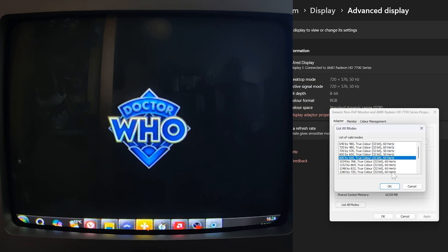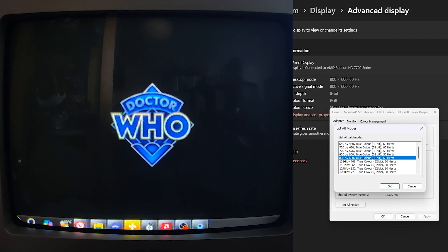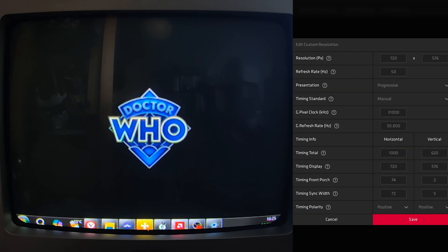For example, if I set this to the default 800 by 600 at 60 hertz, you see it just doesn't fit on the screen right, and it's so frustrating. This isn't a high-end TV, there aren't options on the TV to adjust this. You kind of have to fiddle around with all the custom resolution settings in AMD. Even then it's still not perfect — you've still got things being cropped off at the bottom. I don't know if you could curve the signal it's receiving to make it fit on the screen better. As of right now I even lose the mouse a little bit at the top. So it's not perfect, and to be completely honest I don't really fully understand what all these settings do.